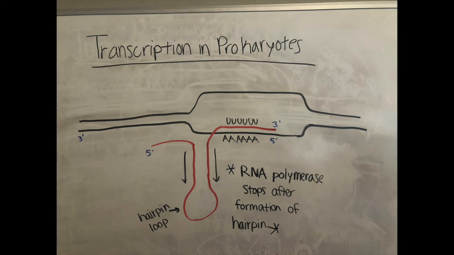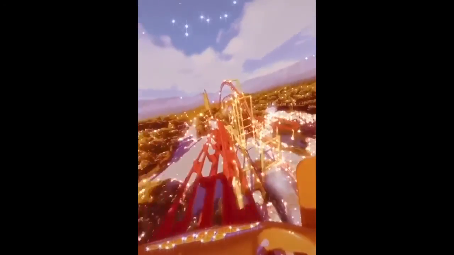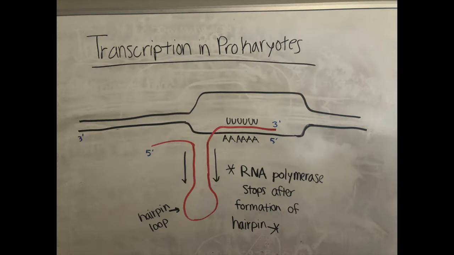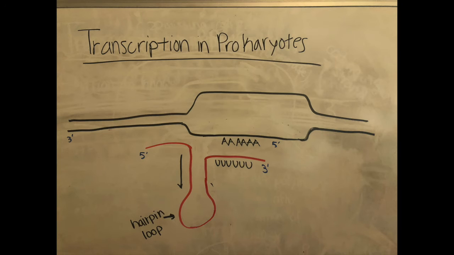When we are in termination, if an inverted repeat occurs, this is called intrinsic termination, and there is a hairpin loop that can be formed. This is part of the roller coaster that is a loop-de-loop, which might make you riders feel a bit sick. This hairpin loop causes RNA polymerase to pause, and there is a poly-A tail at the end, helping to dissociate the RNA from the DNA, thus ending transcription.